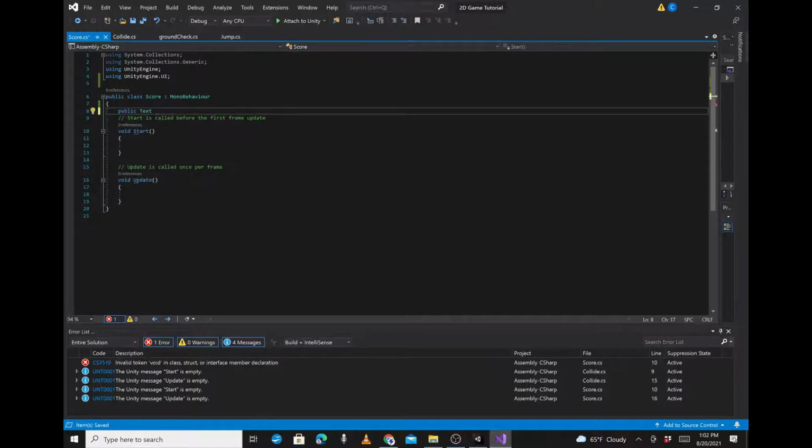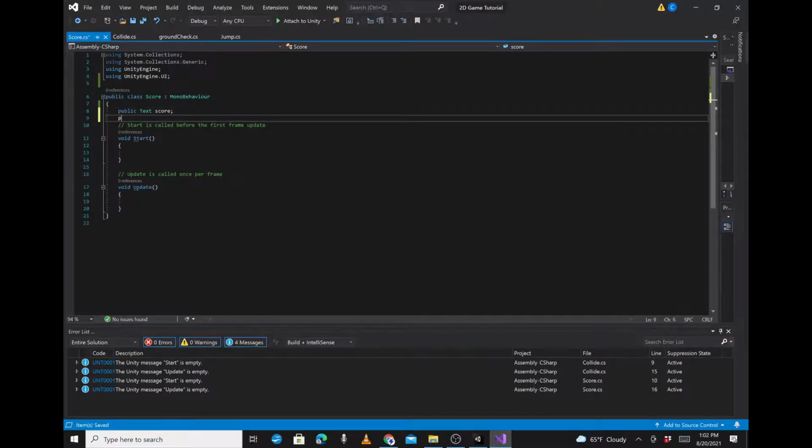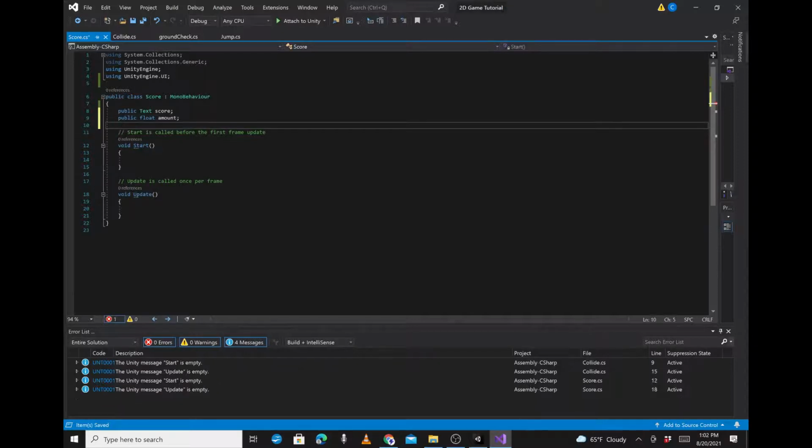I don't know why this is giving me an error. So let's just try to rewrite it. Okay, I don't know what happened because I know you can write it. I mean, it's technically not right to write it uppercase. I mean, it depends on what type of writing you're using, but I don't know what that was.